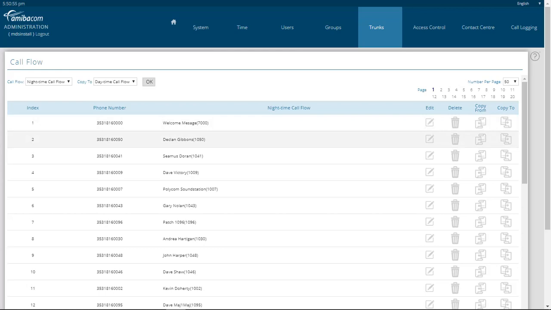Incoming calls on a number can be routed to a single destination. That single destination can be a user, or it can be a group of users. It can also be an announcement of the automated attendant, or a contact center skill set, or a group which contains users and an announcement of the automated attendant. It can be an external number, or it can be a Meet Me conference room. To select the destination for a number, click on the Edit button for the number.